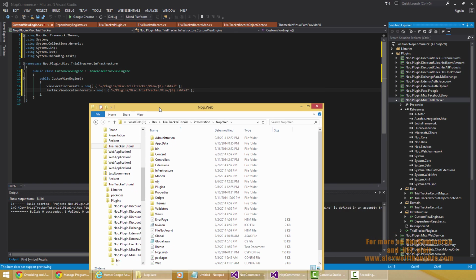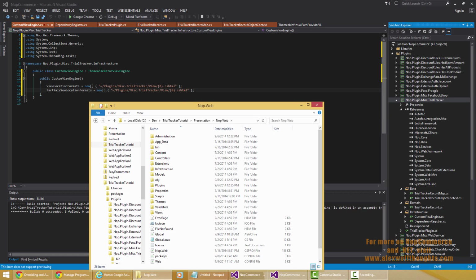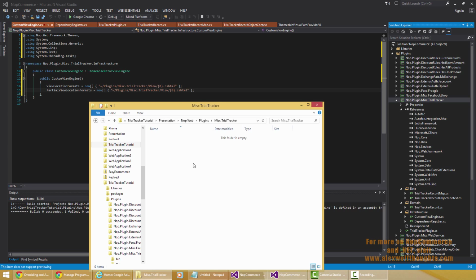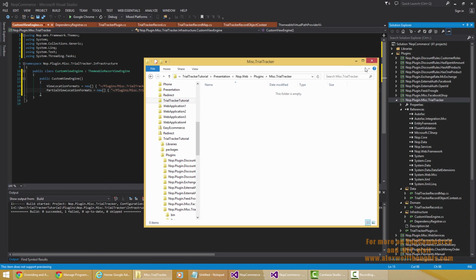So what this is doing is it's telling this custom view engine to look inside of our compiled Plugins folder, and then inside of our Misc.TrialTracker folder that we set up when we set the build output path earlier. And then inside of here, we can just copy our view files to this folder, and our custom view engine will know where to find those. And we'll look more at creating those views in a minute.